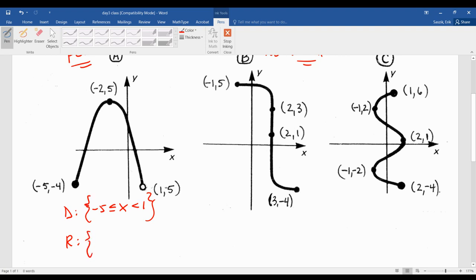Now, a range, remember, is y, which means from low to high. So put your pencil on the point that's the lowest on the graph, which would be right here. And you see the y value is -5. But notice how it's not colored in. And the highest is right there, and that is colored in, so I'm going to put the line underneath. So y is between -5 and 5. All right.